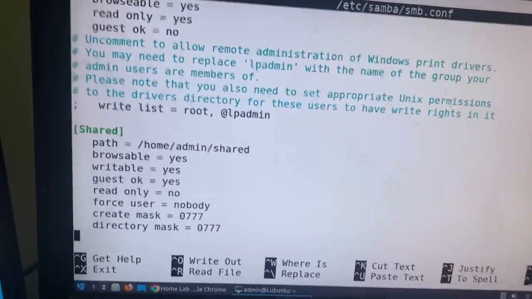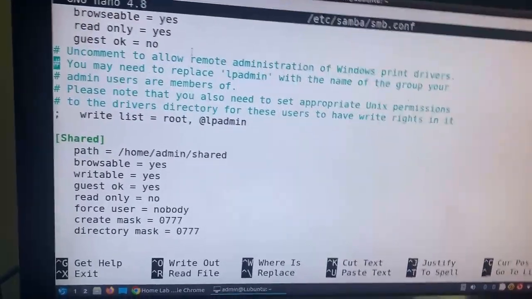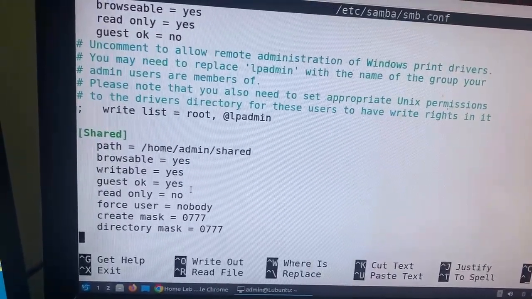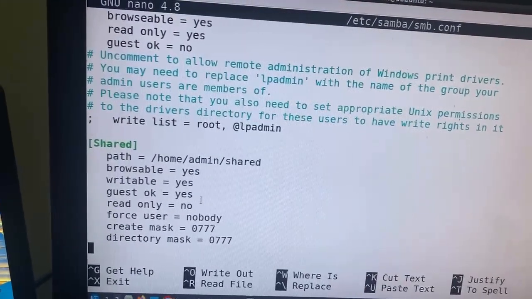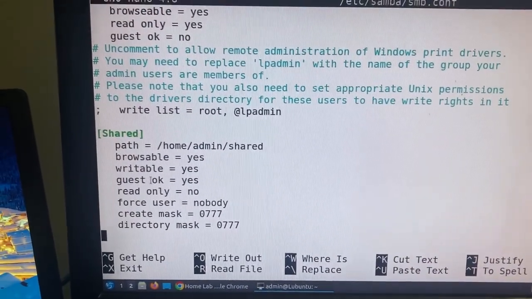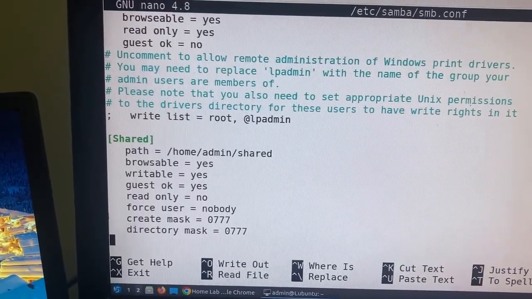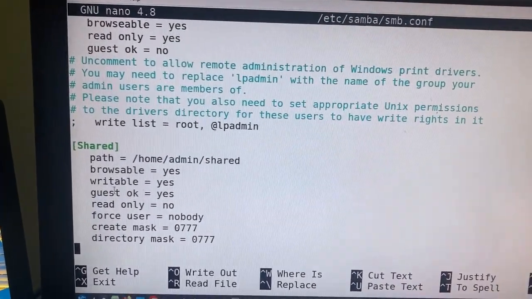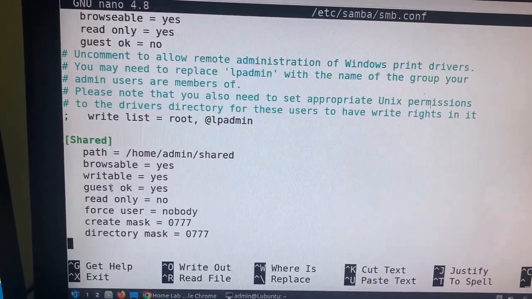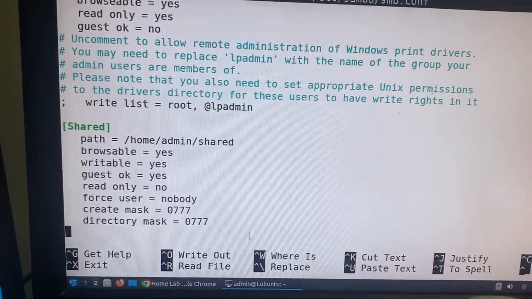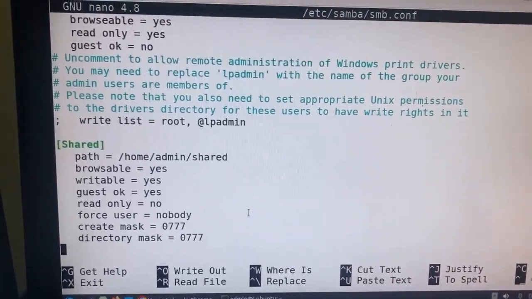So like I said, scroll down to the bottom of the configuration file and then type this into the Samba configuration file. I should probably mention in detail what these are. The guest OK allows access without a password. So it essentially allows anyone that's a guest on the network without having to use a username or password.